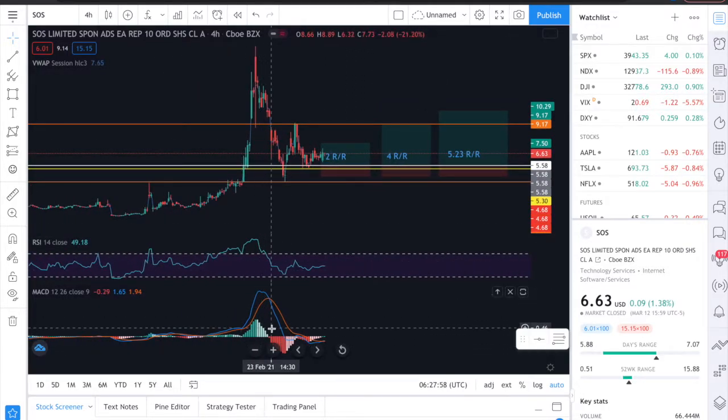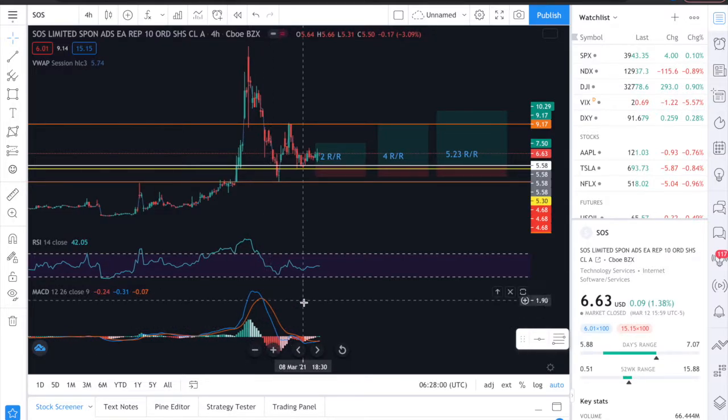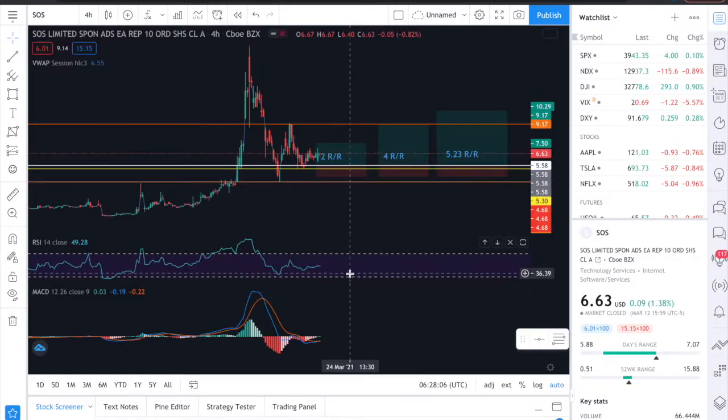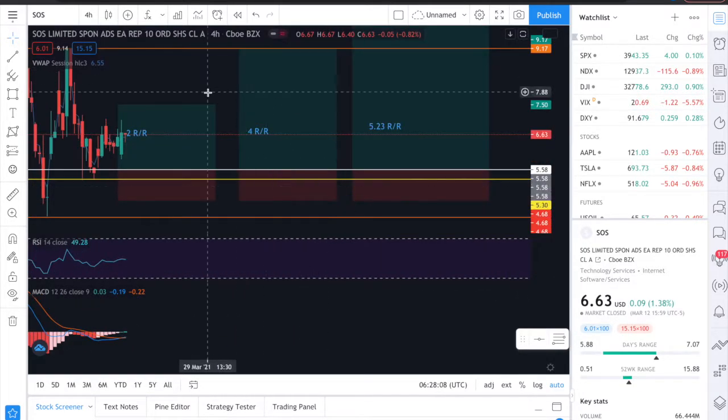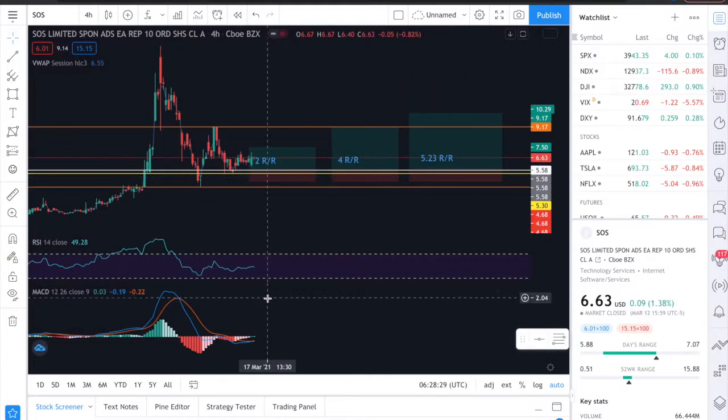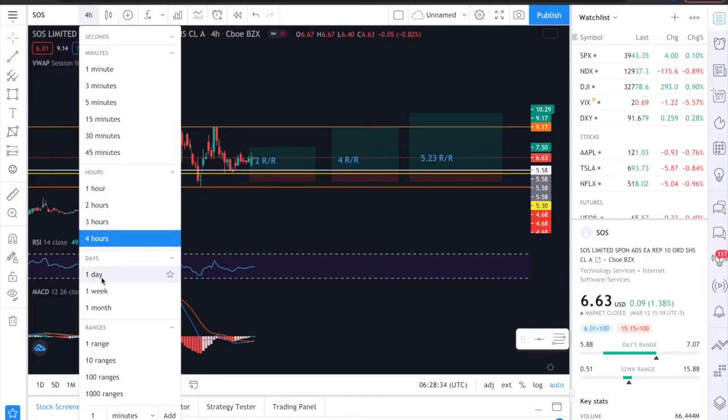Essentially, what I found here on SOS was in regards to Bitcoin. There was a continuation on the upside on the MACDs, and it did turn green. So I put a small target right here just because of the market and how weird the market was acting. I had a price target on Bitcoin for 62K, and it hit 61K earlier, but didn't break that 62K mark. So I feel like on Monday these Bitcoin stocks will rally. And the MACD still has a lot of development to do. So that's the 4-hour chart.